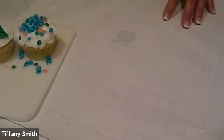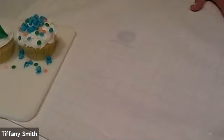Something else you want to keep in mind is fondant attracts a lot of lint and dirt, so it's real important to start out with clean hands, and you want a nice clean work surface. I actually have what's called a roll and cut mat that I am working on today. This is available at Michael's. What I like about this is it's so easy to wipe clean when you're done because it's a non-stick surface that helps protect the counter when I'm cutting the fondant. If you can't get your hands on a roll and cut mat, you can always just use a large cutting board or a silicone mat.